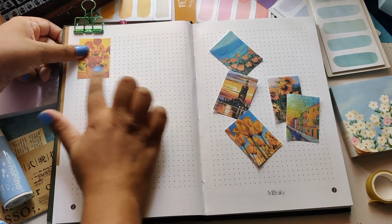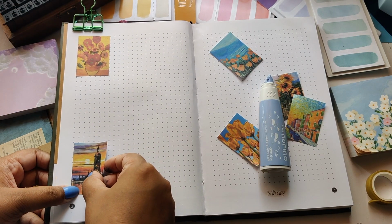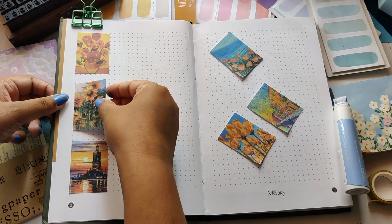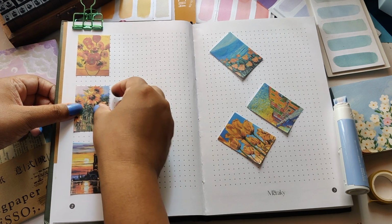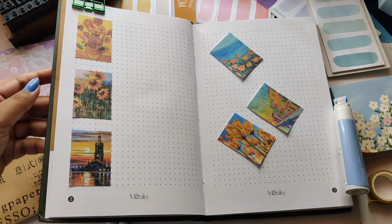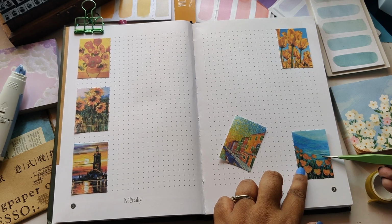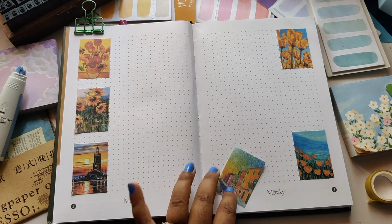So this part of the spread is going to be all about the books that I want to read. Now, obviously all of us readers have a big TBR, and the books that really intrigue us. We keep receiving recommendations from Bookstagram or BookTok also these days, even though we don't really have TikTok here, but you get those on Instagram or Facebook or even in YouTube Shorts.